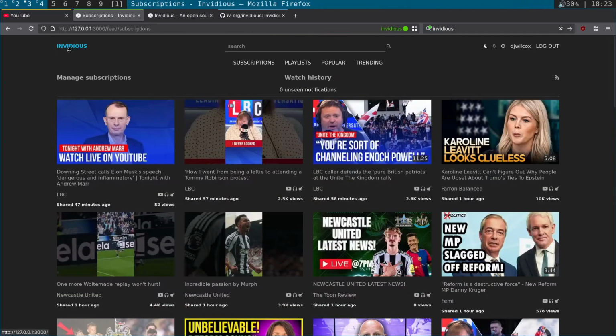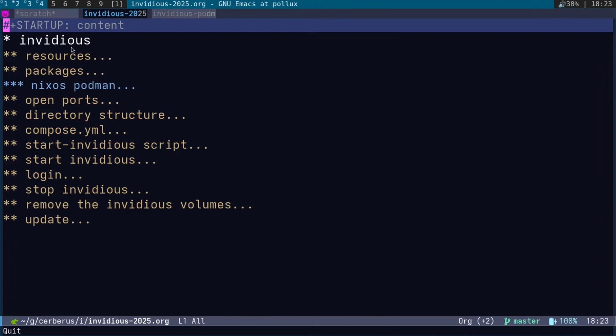So how do you get this set up? So what I'm going to do is take you through the notes here. So literally this will take you about 10 minutes or so to get everything set up. So first of all, what you need is Podman or Docker installed. I'm using Podman, so I'll take you through the script that I'm using to actually start this up, and any changes you'll need to make.